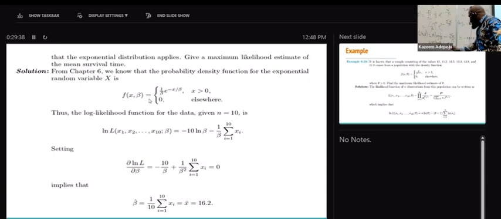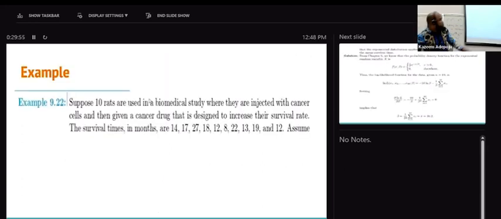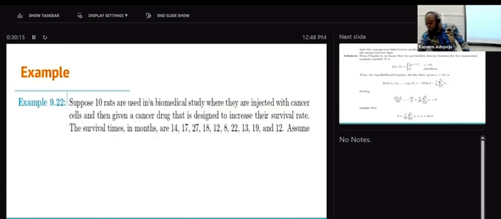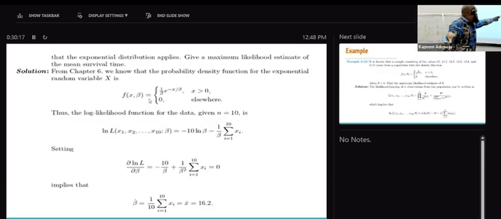Now, when you take a look at this, this is where we normally do the differentiation. You differentiate with respect to beta, you set it to 0, and you solve for beta. But you can even make use of your data here. What is n? The number of data. How many data? They are 10 in number, right? I'm going to plug that in. I've already plugged that in: minus 10 log of beta. Then summation x is going to be the sum of all those values, and I'm going to plug them in.